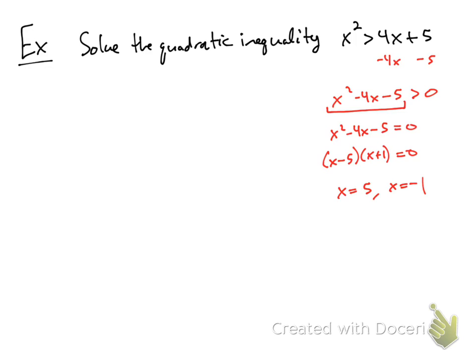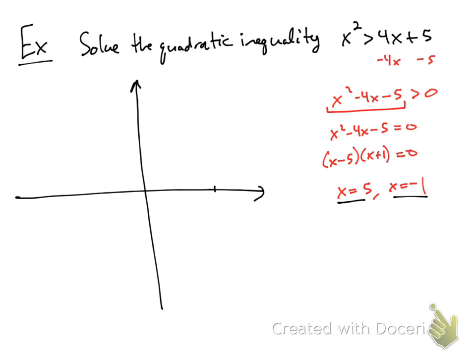Now, what you want to do is graph this quadratic function. We don't have to be super precise here. What we need is where the quadratic is going to hit the x-axis. So it's going to hit at 5 and at negative 1. And because the leading coefficient here is positive, this quadratic is going to be opening upward. So I get a rough sketch of this, and again, it doesn't have to be super precise. I don't even need to label the y-intercept. I'm just really focusing on the x-intercepts here.